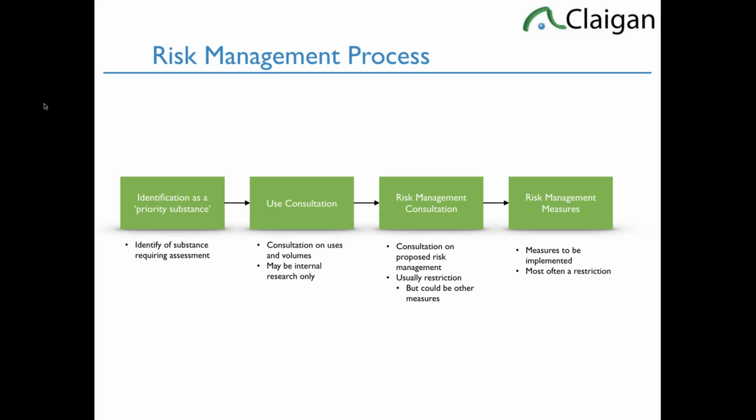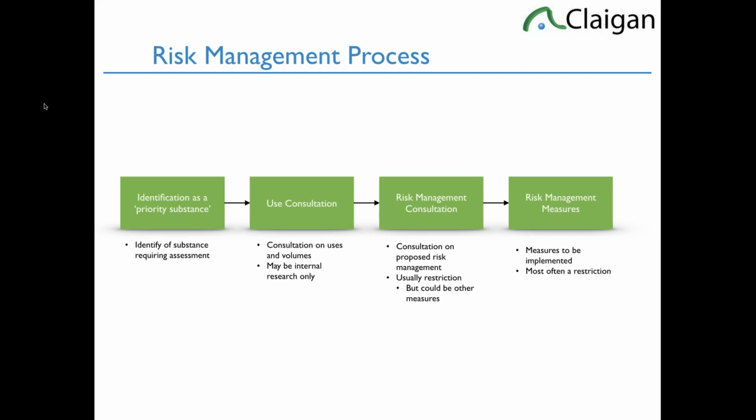Basically, the country, or the EU, identifies a substance requiring some assessment of risk. And we see these consultations through REACH restrictions all the time. We see in Canada all the time. It's a little harder to follow because they don't centralize things as well. And we see this right now going on for 20 substances under TSCA. So they identify a priority substance. They have different names for it.